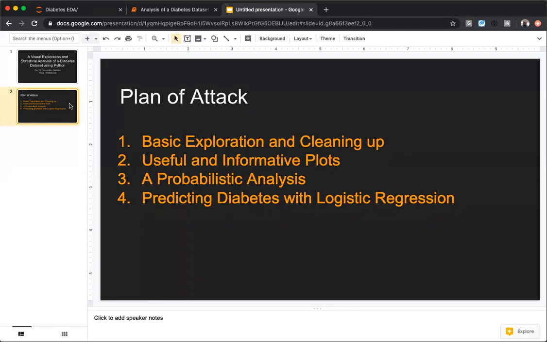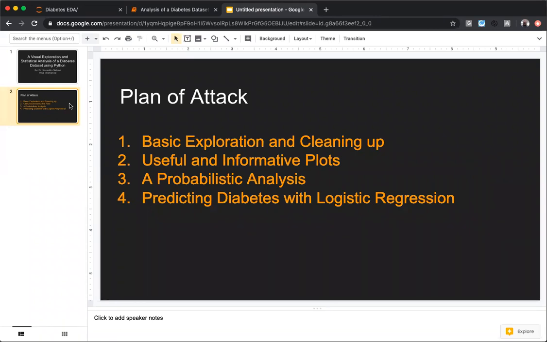And then after that, we'll move on to plotting some useful and informative plots. We'll start with some basic plots, and we'll try to go a little bit complicated, although today it's all basic, nothing too deep today. After that, we'll have a look at some probabilistic analysis that we can do on the data to help us maybe make some predictions or do some forecasting on future events or future cases when we have individuals who come to a clinic and have some measurements made.